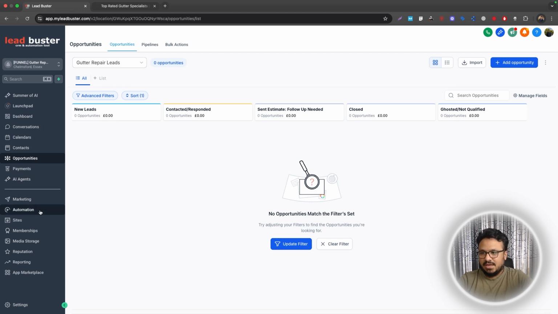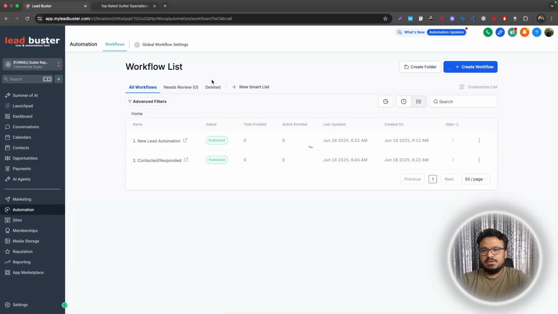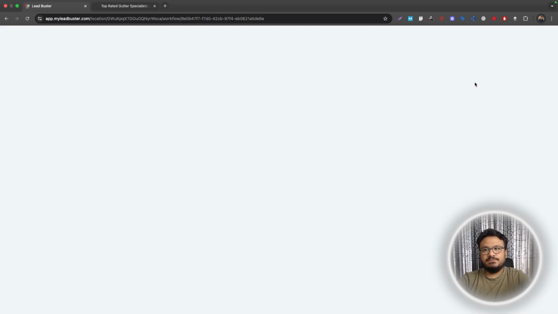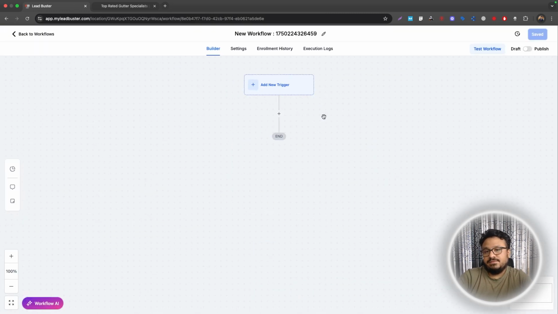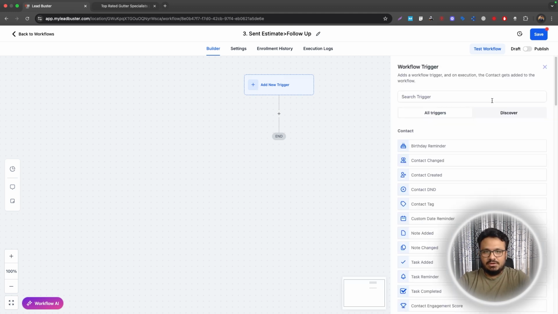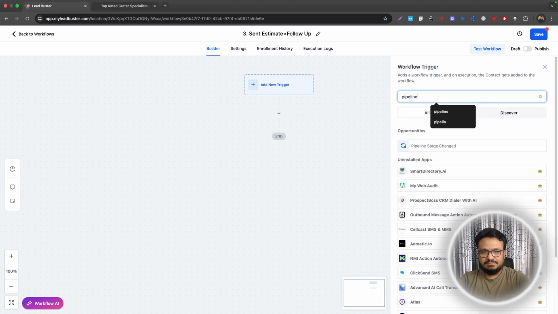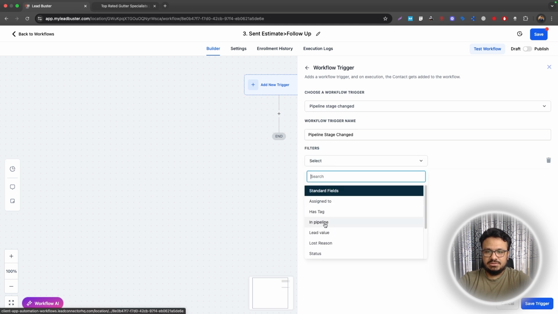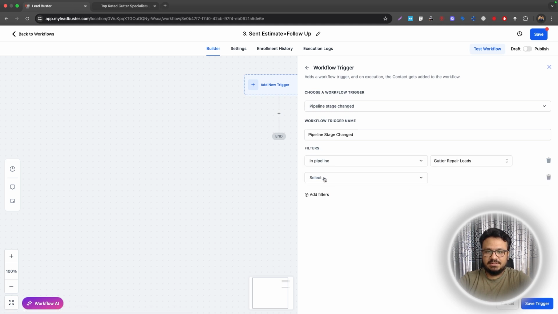Now let's create another workflow to handle this use case, where we will send them a couple or 3 follow-ups through text only this time, if we send them an estimate. So here we are saying pipeline stage changed, and the pipeline is gutter repair leads.